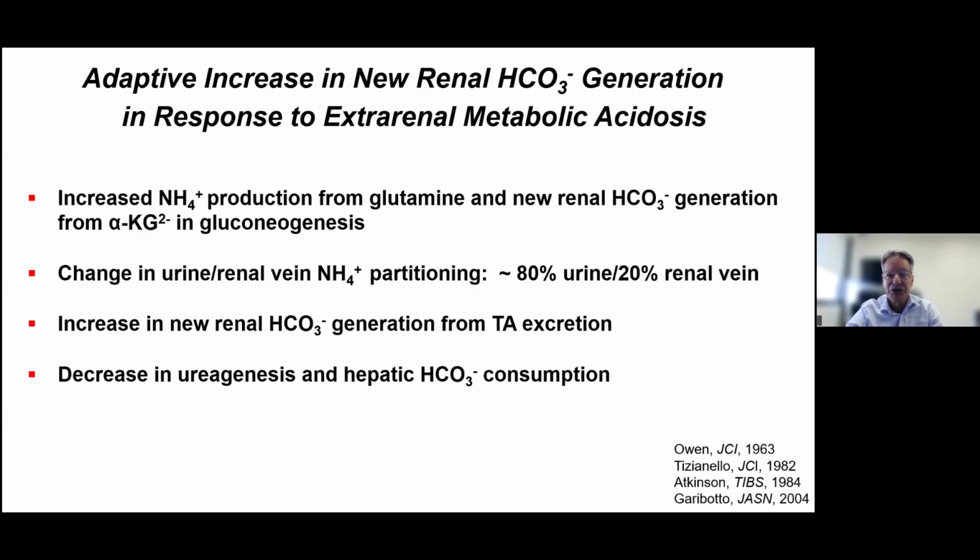There's also new renal bicarbonate generation from this substance that we explained last week that I'll show again called titratable acid excretion. That's just a fancy word for H2PO4. You take HPO4 and you convert it to H2PO4. That proton that converted it to H2PO4 came from carbonic acid in the cell. So by definition, you generate one bicarbonate ion intracellularly for every proton you secrete into the lumen. And this occurs in the proximal tubule and the collecting duct, depending on the pH and the pK of this reaction. And then the last thing that occurs is you turn off ureagenesis directly.